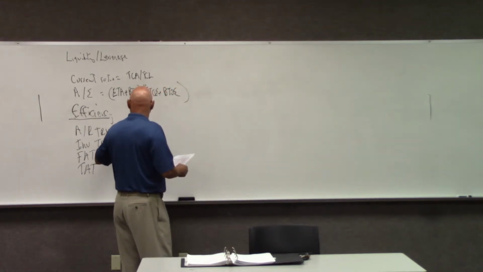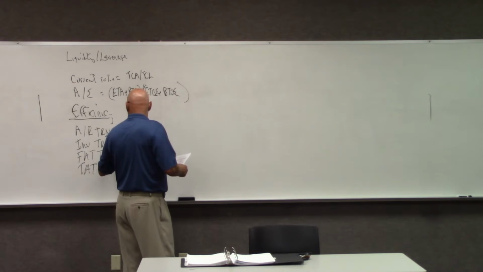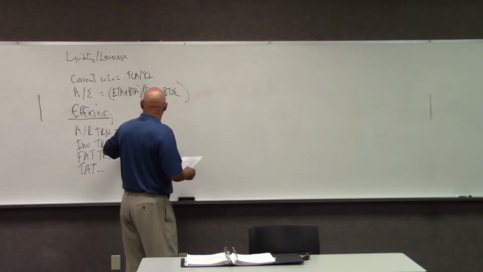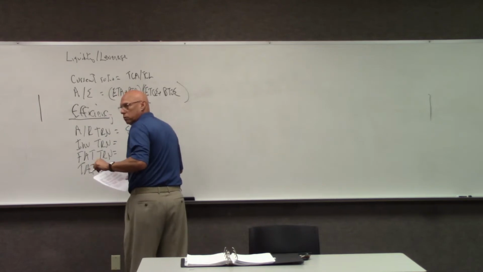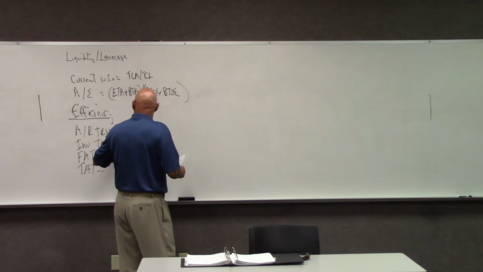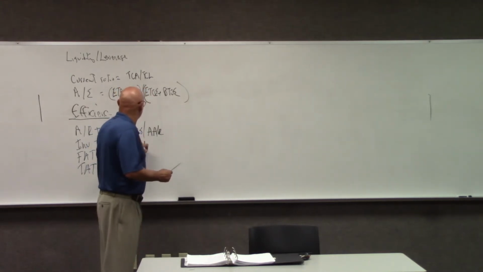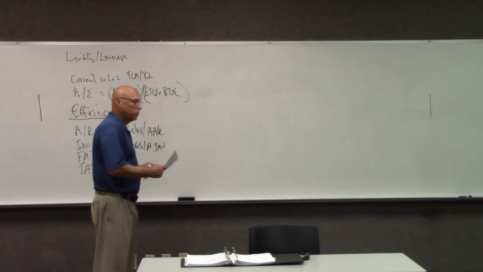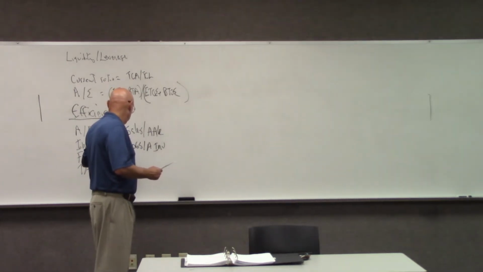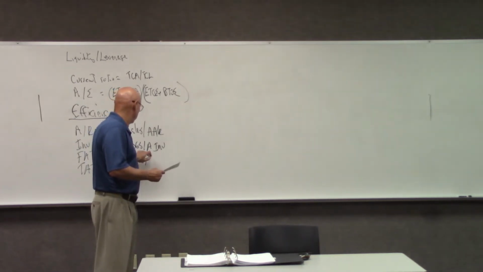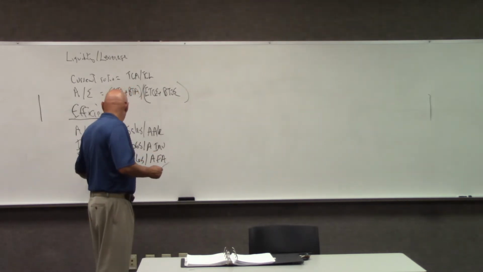And then accounts receivable turnover. Somebody tell me what accounts receivable turnover is. Sales divided by average accounts receivable. All right, who said that? Rick. All right, inventory turnover. Who knows that formula? Cost of goods sold divided by average inventory. Is that Brittany again? Yeah. All right, fixed asset turnover. Sales divided by average fixed assets. Okay. And total asset turnover.